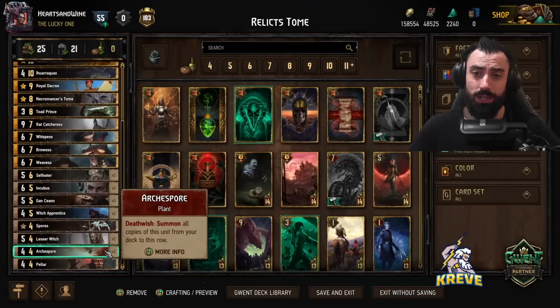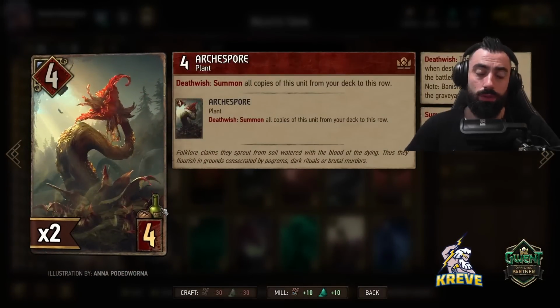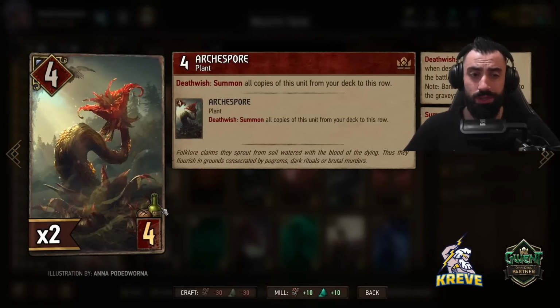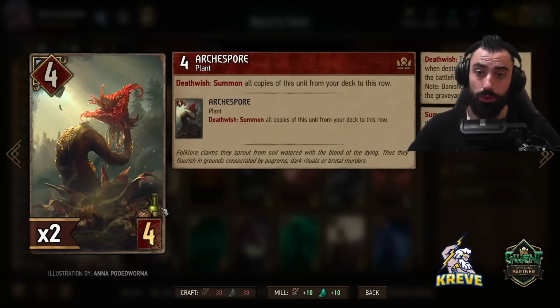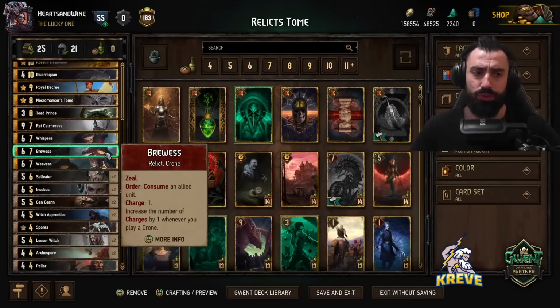We've got double Archispore. Archispore is a Death Wish unit. The Death Wish ability is that you can summon all copies of this unit from your deck to this row. So because of the way this card works, we want to keep one of these copies in our deck at all times. We can play the other on the board. And the way we're going to look to activate the Death Wish for this card will be through the use of Brewess. And I suggest that we do this round one early on just to prioritize thinning and deck consistency for our list.